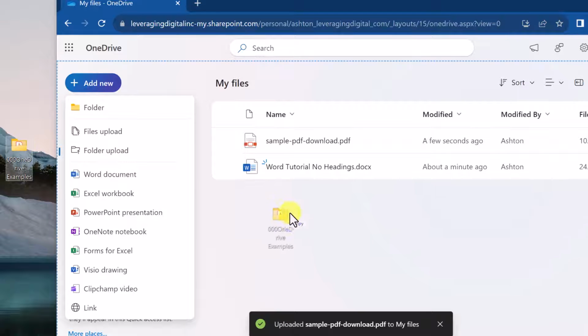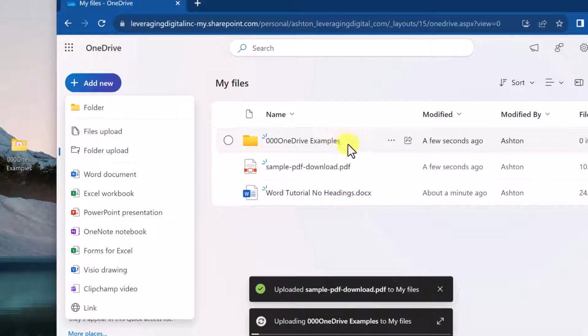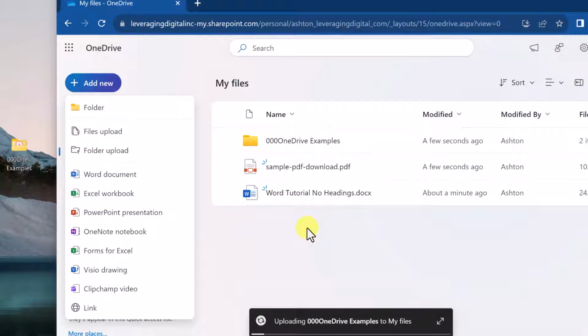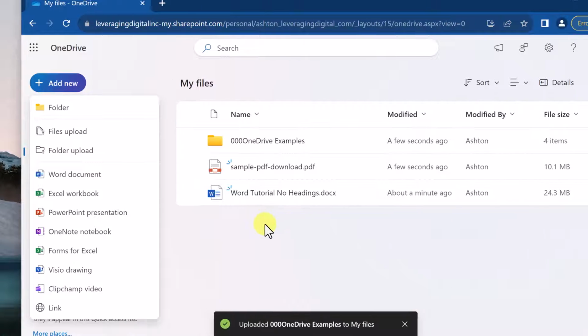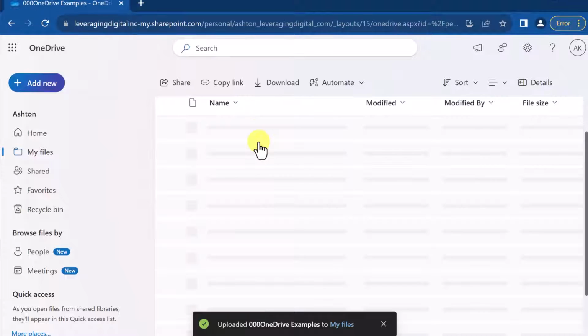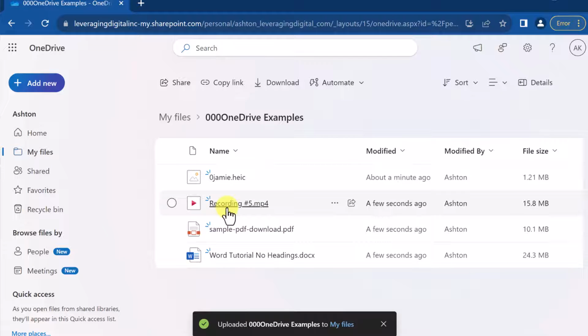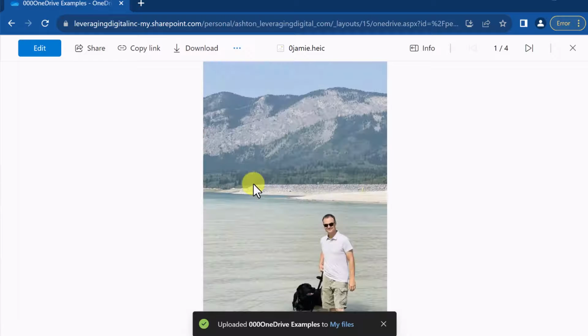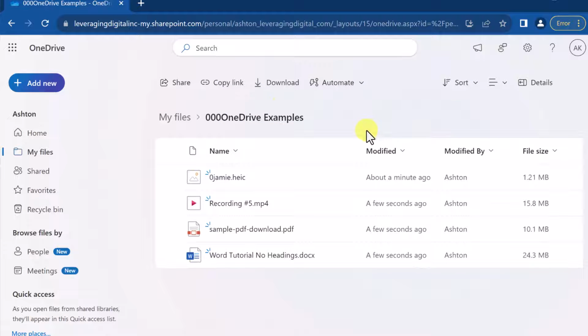I'm going to drag the whole folder, and this will make it so that I have actually a couple different copies, because inside of this folder I'm going to have copies of files that are already uploaded, so they'll be uploaded again just within a folder here. If I take a look now, I can see 4 items in here. I'm just going to go ahead and open up this folder. I have a video and an image. If I click on these and open them up, I can view them at this point. Notice I can just exit out and it will go back to this view. Speaking of this view right here, you can change this.